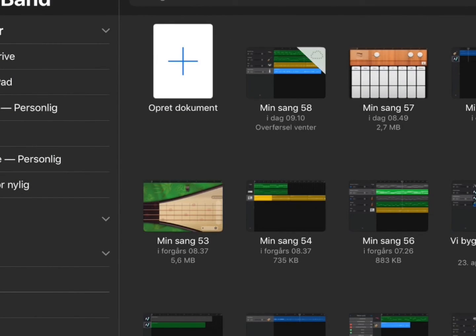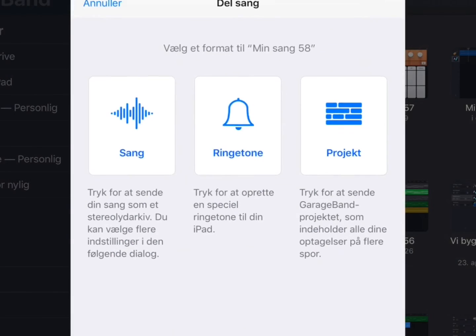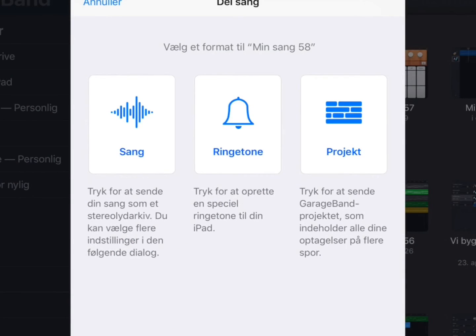There you go. And then up in the corner it says Vælg, which means choose. If I press that, pick my song, I on the bottom here can press Del, which means share. And then it gives me the possibility to choose between some ringing tones, which I will not use.